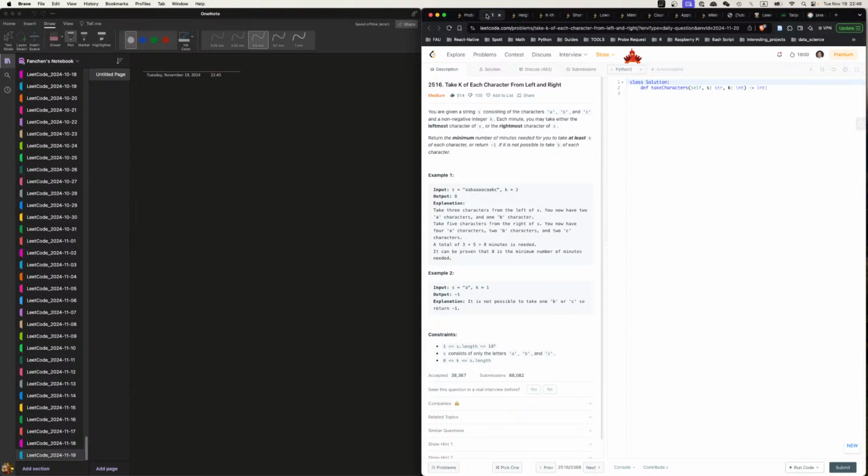We could do a counter first, and then eliminate some of the easy wrong cases, like 3 times K. If K is larger than the count of A or B or C, that's not possible, right?